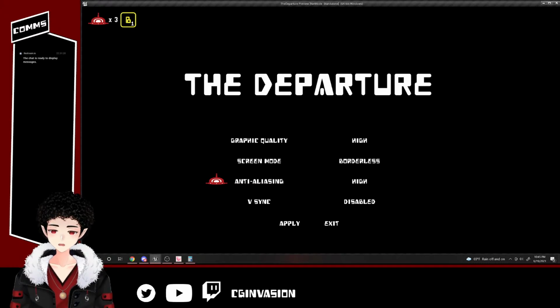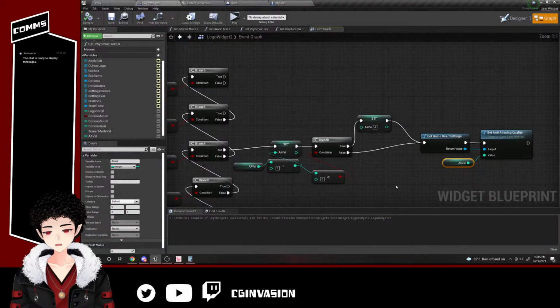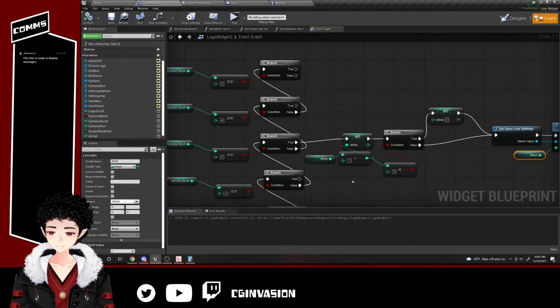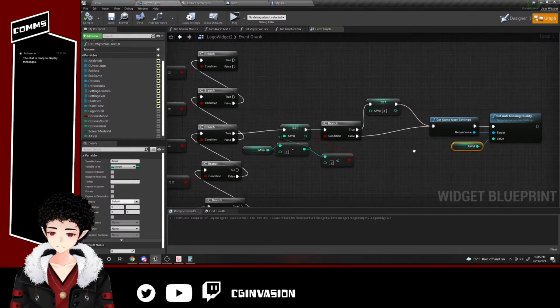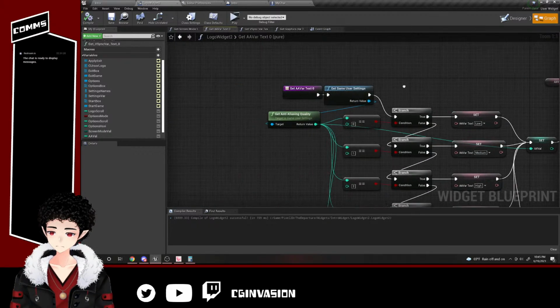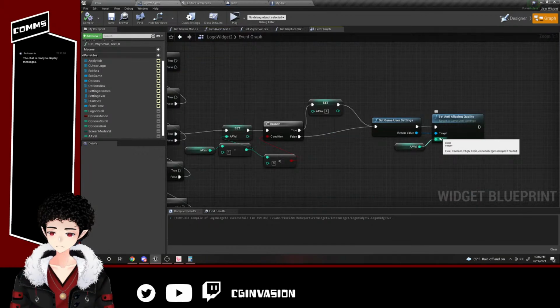It doesn't hit low. Why doesn't it hit low? Only hits medium.